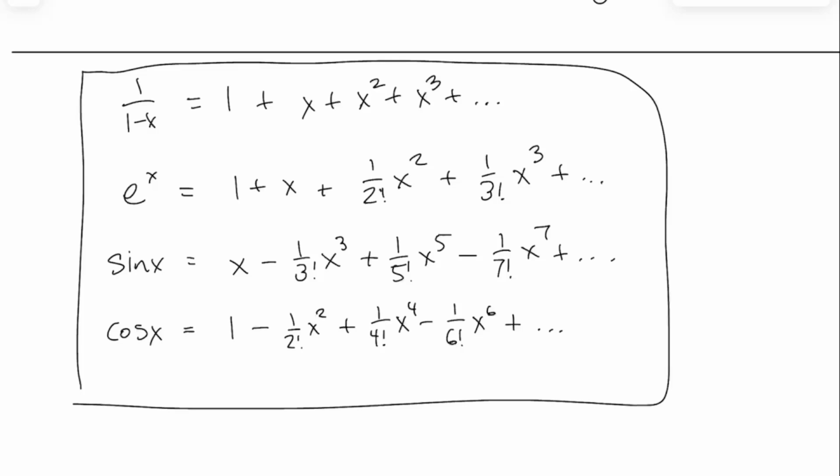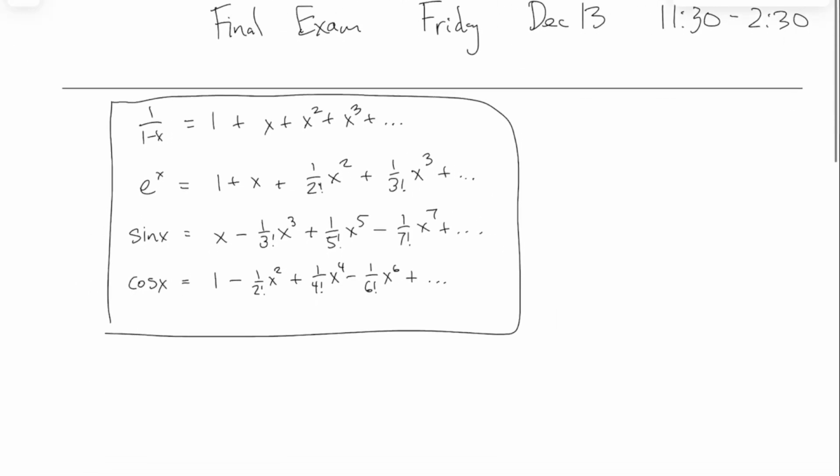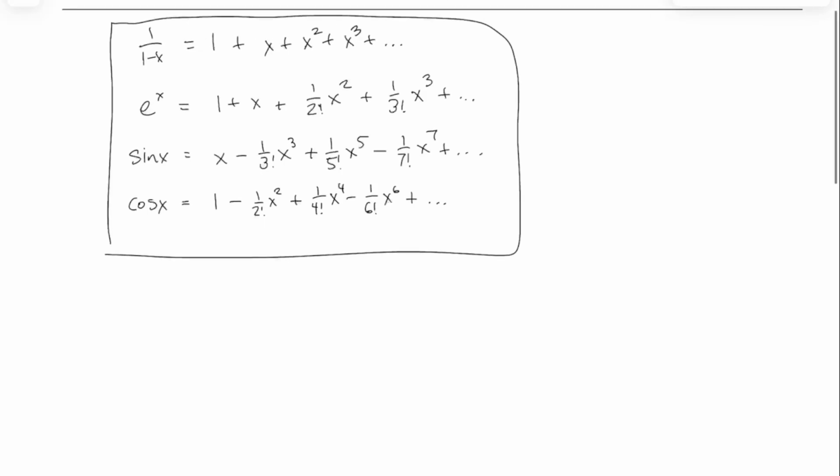I would like to point out another very interesting thing that you can see here. You will notice the sine has only odd powers, the cosine has only even powers, and something I mentioned last time is if you added these two together, you would actually get all of the powers, and it would look like e to the x, although not exactly like e to the x, because the plus and minus signs would be wrong. You'd get a plus 1 plus x, but then a minus, and then a plus and a plus.